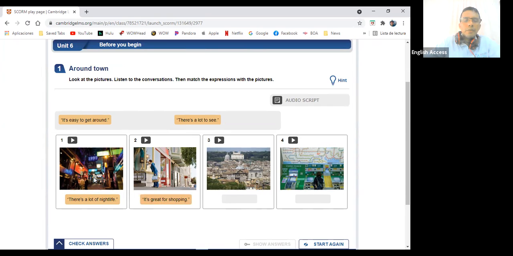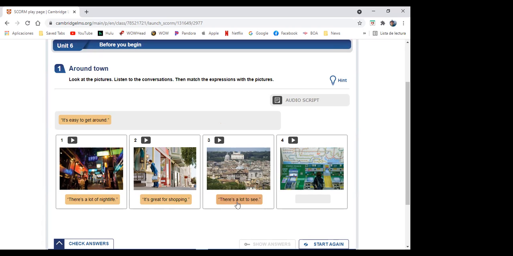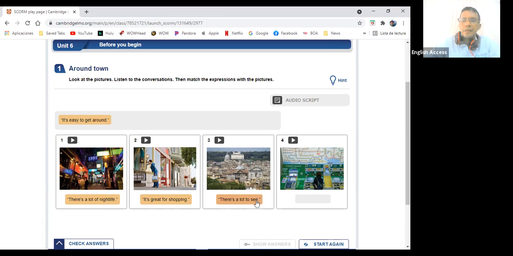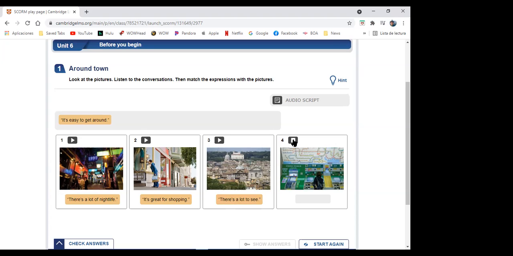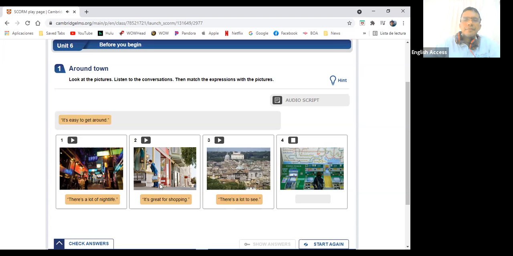Right now we are just working with the pictures, the visual, what you listen to. Is this a good place for a vacation? Yes, it is. There's a lot to see. What do you hear? There's a lot to see. Remember in pronunciation, it's like the linking: there's a lot to see. You link the S with the A, like one sound. Can I use the subway or take a bus? Yes, there's really good public transportation. It's easy to get around. And remember, to get around or to go around.